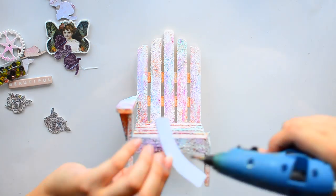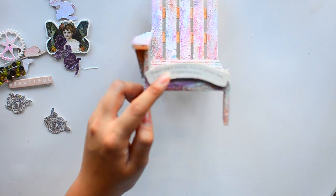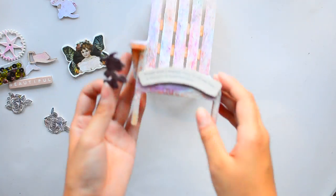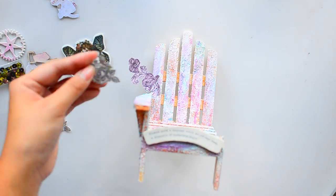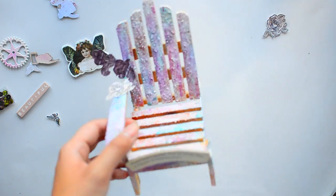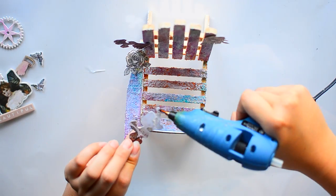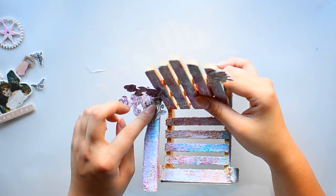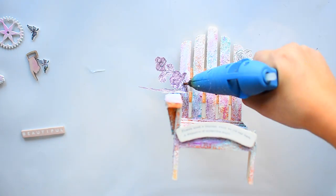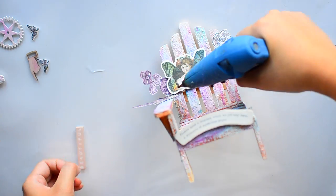Now I'm just layering the embellishments. I already laid everything out on the left side of the screen — you see all these paper elements cut out from the stamp images. They're just so much fun to play with. I definitely love the look of stamping detailed images onto clear plastic sheets or vellums and then cutting it out, but I don't have vellums on hand right now and I didn't want to use plastic sheets for this project, so that's why I went with the paper.